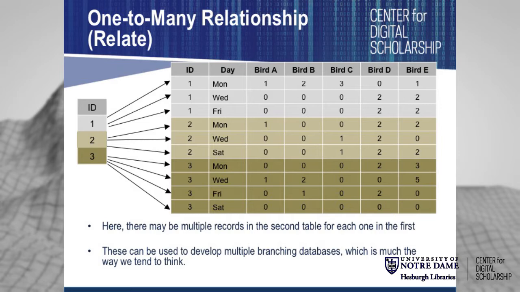Now the contrast to this, a more complicated version of it, is what we call a one-to-many relationship. Where we might have our spatial locations, our trees, but then we might have multiple different records for each tree. So if, say, we had time in there as well, we had the number of birds seen in January at tree 1 and the number of birds seen in February at tree 1. We can't do a one-to-one relationship because there are multiple tree 1s in that second table. But what we can do is create a one-to-many relationship where we can query back and forth between them. So say, query to show all of the records from tree 1, or show all of the trees where all the records from January happened.